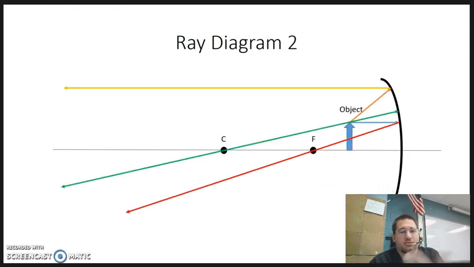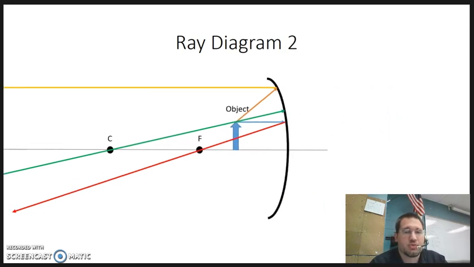If we look at what happens when we have a ray diagram with a concave mirror and our object is closer to the mirror than the focal point, then we can't connect these ones, right? They aren't parallel, but they aren't coming together into that single point like it was in the last one. So when we look at this, we have to trace back the line. So we have to move our diagram over. And now we can trace back these reflected lines, only the reflected lines being this yellow one, the green one, and the red one. You don't need all 3 again, all you need is 2, but you can see that they all meet up at the same point over here.